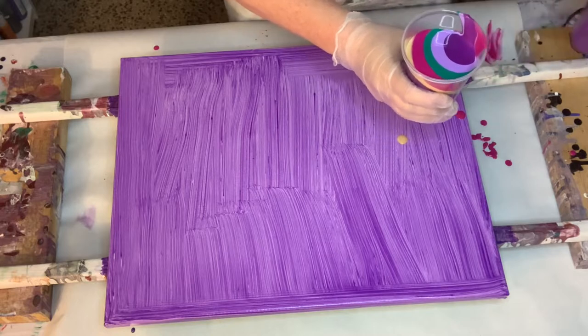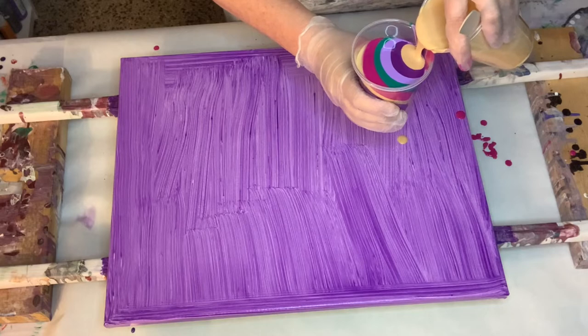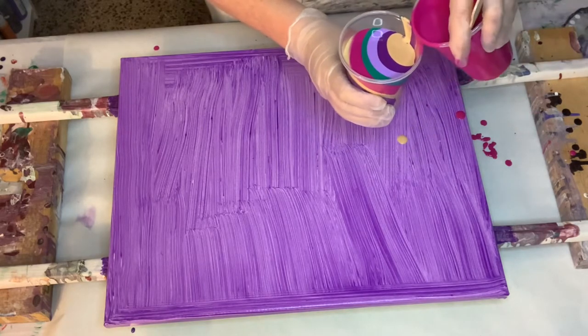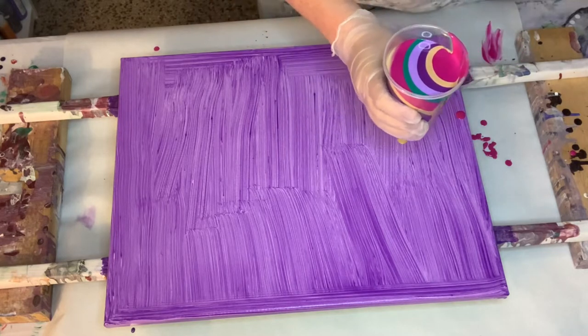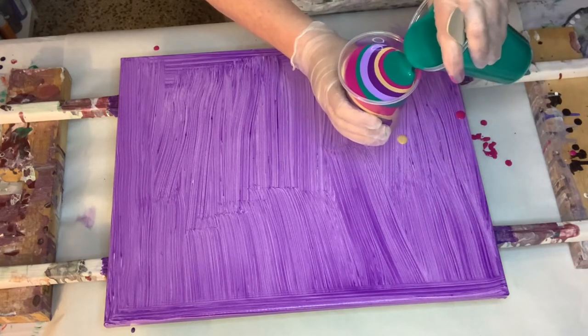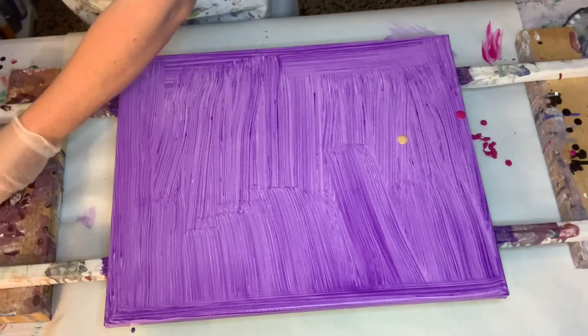So my wrecked ring pour turned into a traveling ring pour, but you know, you just don't know with fluid art. You just don't know what you're going to get. And I think that's part of the excitement and fun in doing this. So I do take you in at the end of the video to show you the wet results and the dried results.